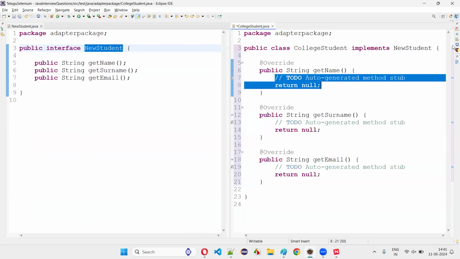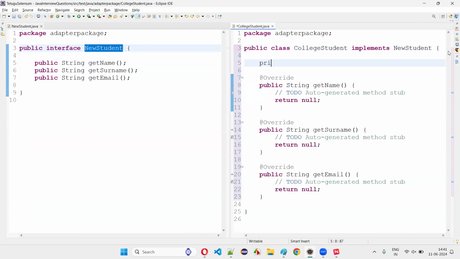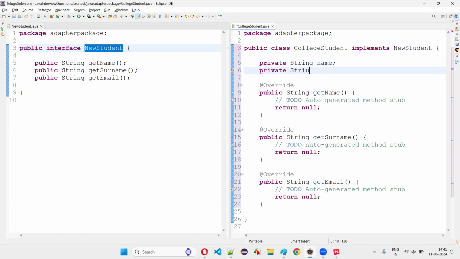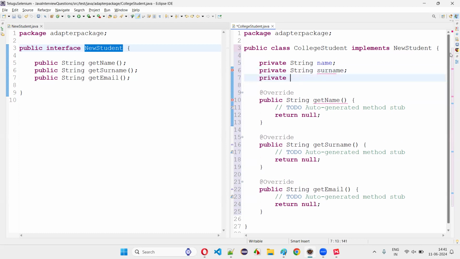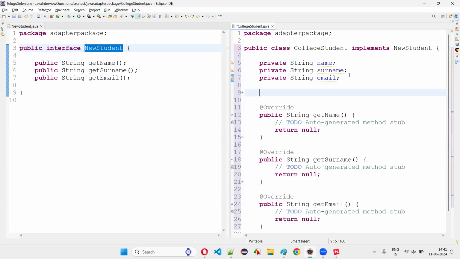And here what I will do is I'll just create some private variables. Private string name, private string surname, private string email. Like this, I'll create some variables. I'll create a constructor also. Public. There will not be any return type for the constructor, and the name of the constructor will be the same as the name of the class.